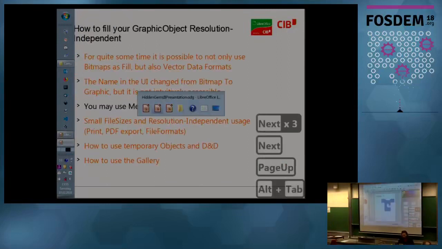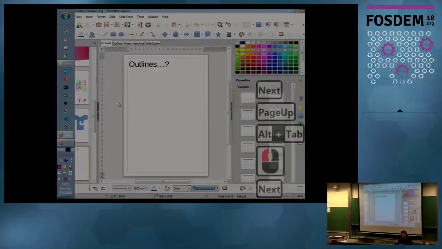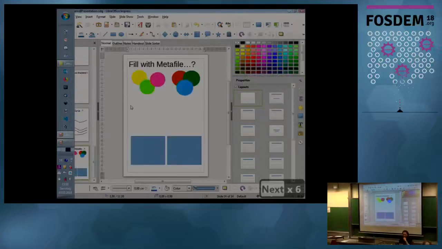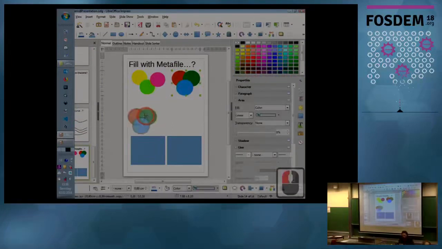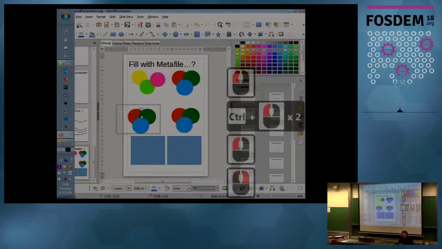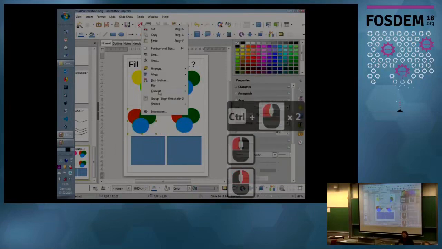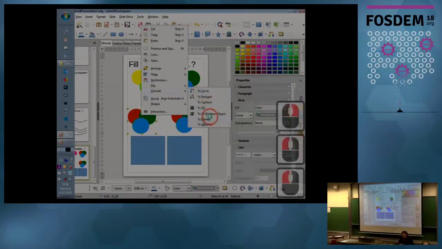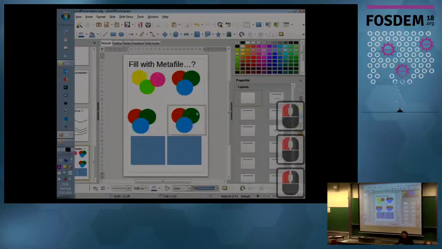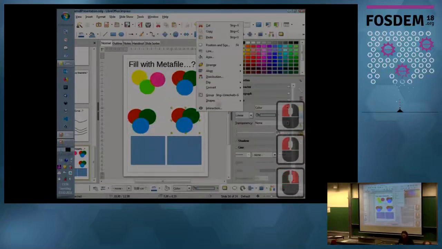A very interesting point which I think you should know is the fill style of objects. For example, here I just have three normal circles. Copy them once here, copy them once there. Then the left I convert to a bitmap object, and the right I convert into a metafile.